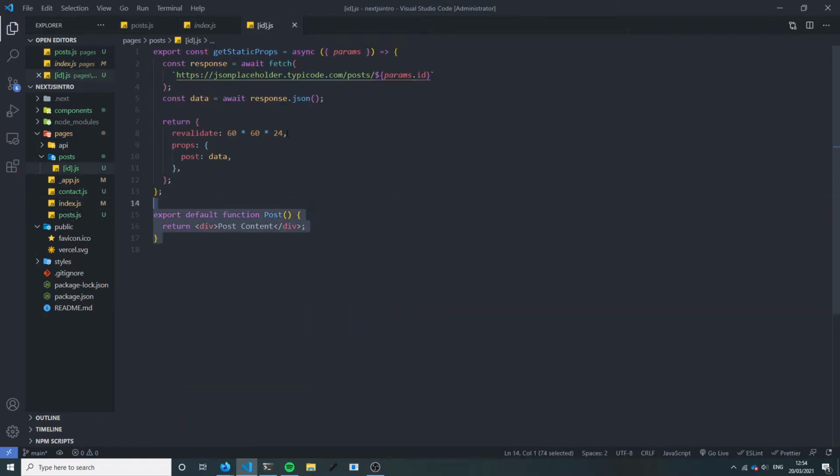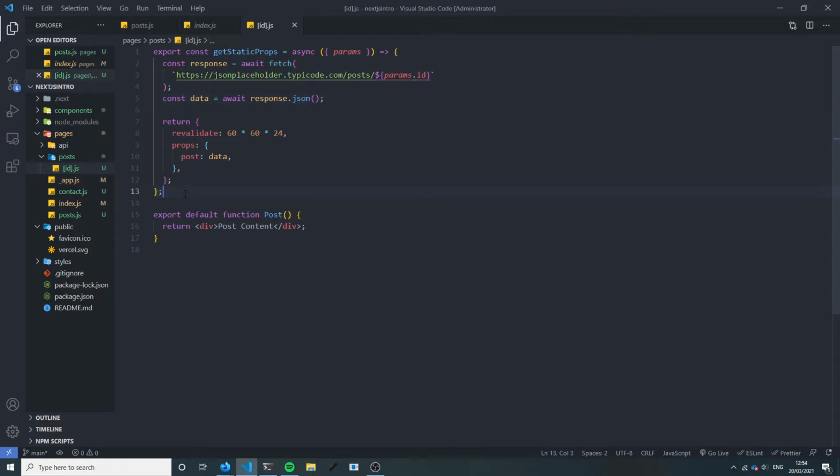However, when we're in a dynamic page like this, it has no idea how many posts we have. And if this was a real blog, we wouldn't be fetching by an ID, we'd probably be fetching by a post slug, and it has no idea what those slugs are. So how can it statically generate all of these posts where it doesn't know what they are?